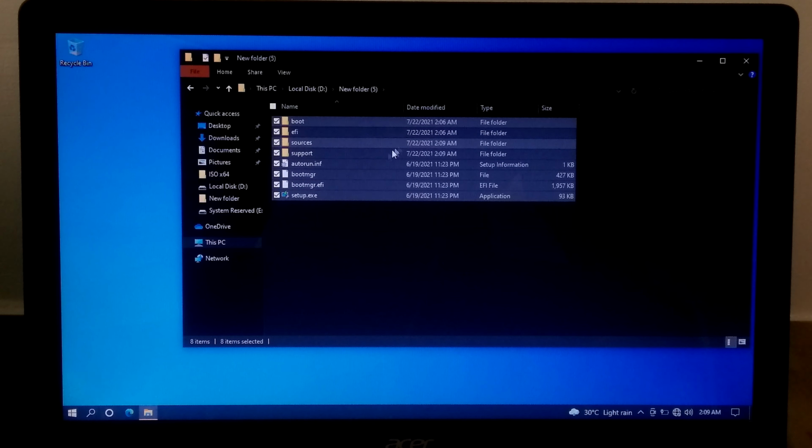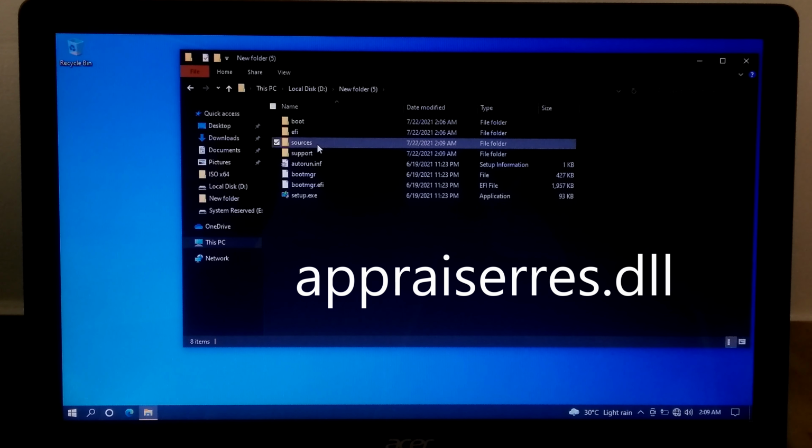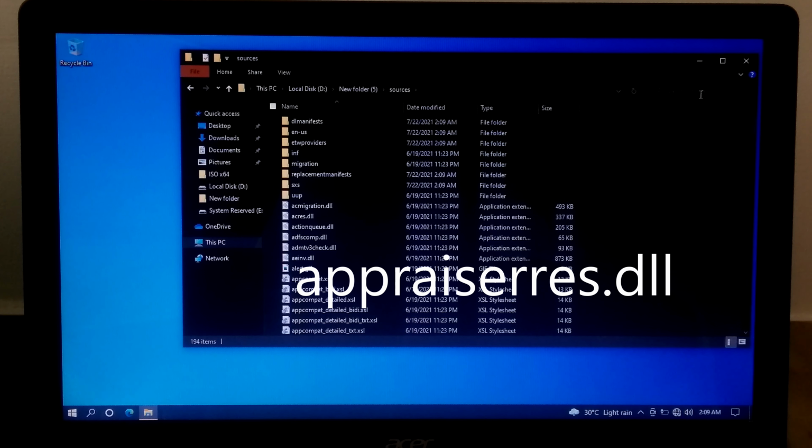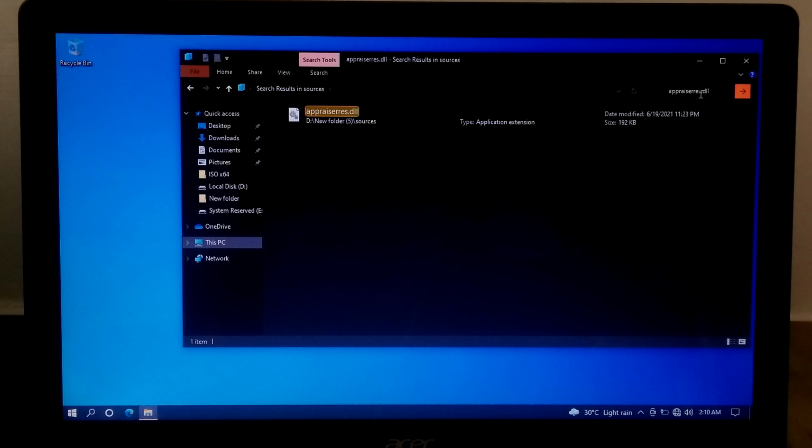Once done, open the sources folder and find the freeze.dll file. Once you found it, then just delete it from the sources folder.